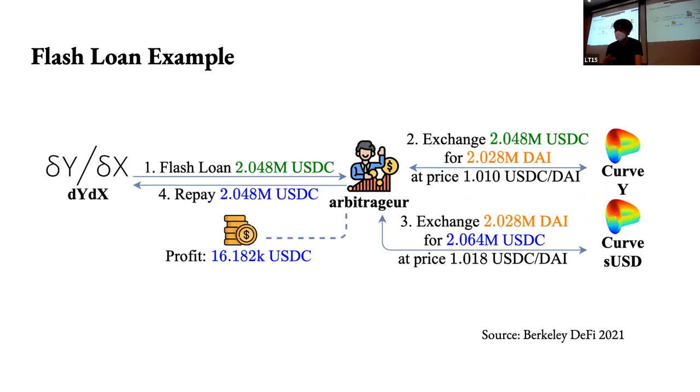An example is something like this. DYDX does flash loans on the liquidity that is on the platform. An arbitrager can take a flash loan of, say, 2 million USD, maybe because he found a good way to earn money in other forms. For instance, I find that there are two markets giving me rates in a way that I can earn a profit. I take a loan, exchange my USDC into DAI on the first market, then exchange the DAI I got from the first market into USDC, and return the USDC to DYDX. Along the way, I return the whole sum and the interest, and I may also end up with some rewards. So that's how a flash loan works in concept.